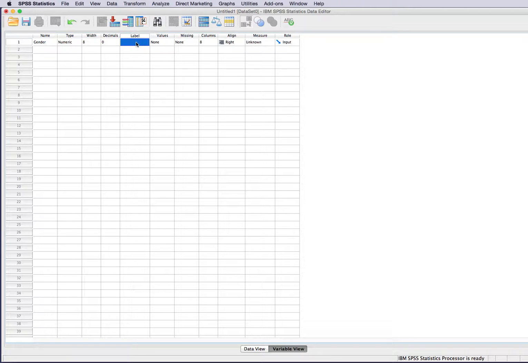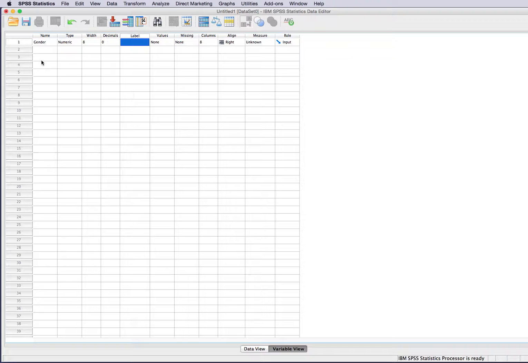Label. The label comes in handy when you have very large data sets and you have a bunch of different questions, and the only way you can identify those questions is by creating a label. For example, you can have a variable named Q001 and another one Q002 and another one Q003.